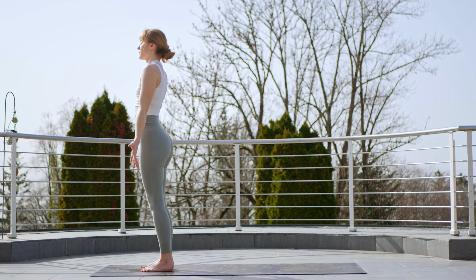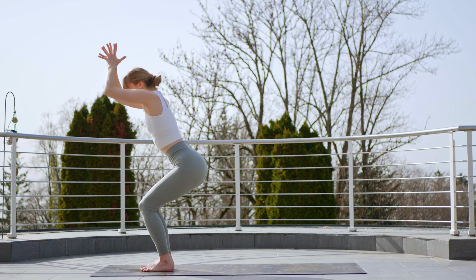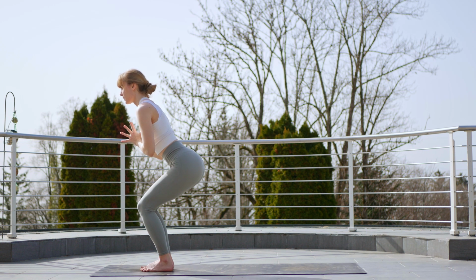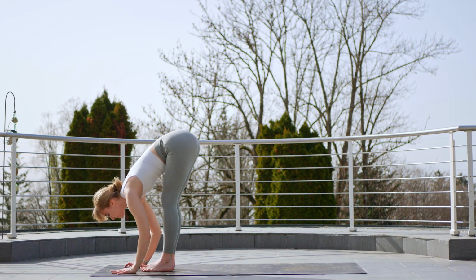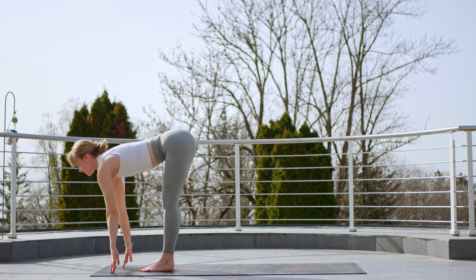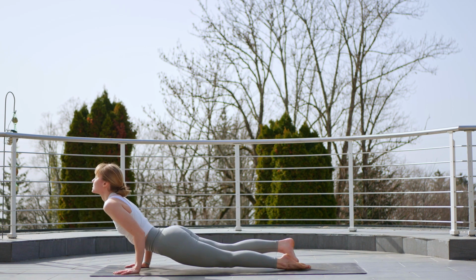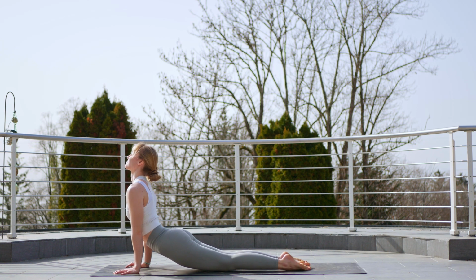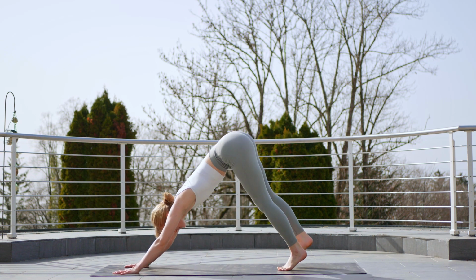Good, on the next inhale, sink those hips back, return to that chair pose. Exhale, bring the hands through the middle. Inhale, reach the arms back up, and exhale, fold forwards. Inhale, halfway lift. Exhale, step or hop it back either to plank or chaturanga. Then inhale to your upward facing dog or your cobra, and exhale to that downward facing dog.